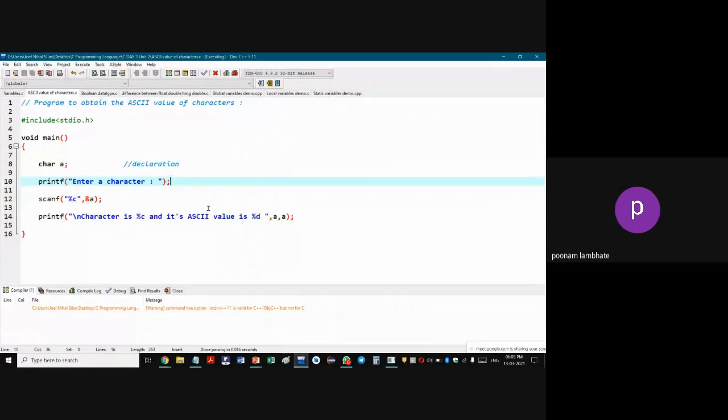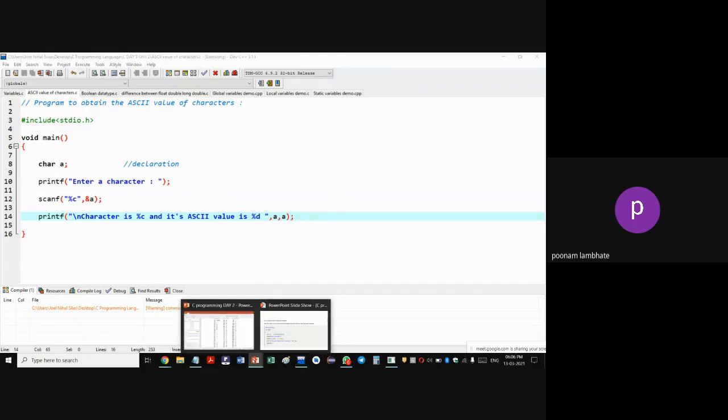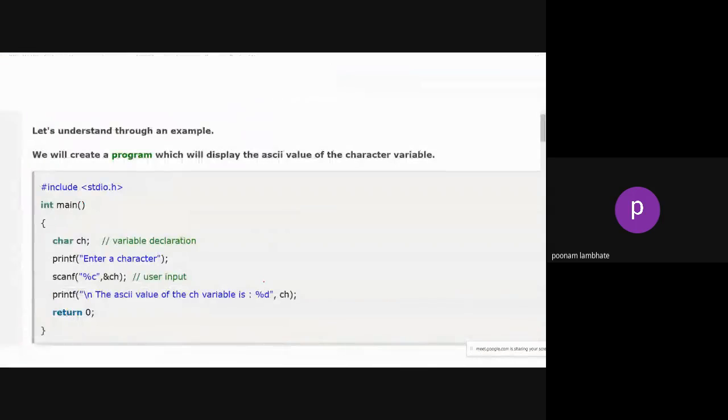Now you have studied for loops in Python. So we will see in C also how to do a for loop. But I'm giving you an idea. If this code is copied inside a for loop, and if you have certain iterations, you can print from the starting till the end all the ASCII values from A to Z. So when we learn for loops, this will be an assignment for you. Now you don't have to do it, but at that time I will give you this assignment. Now let's get back. This is the same program that we just wrote.